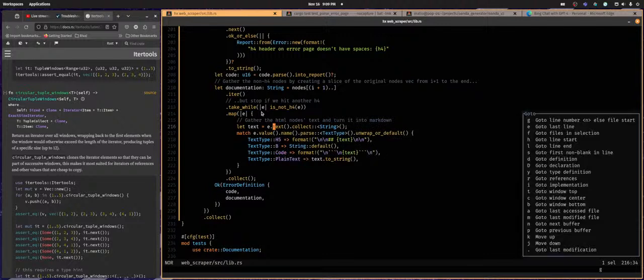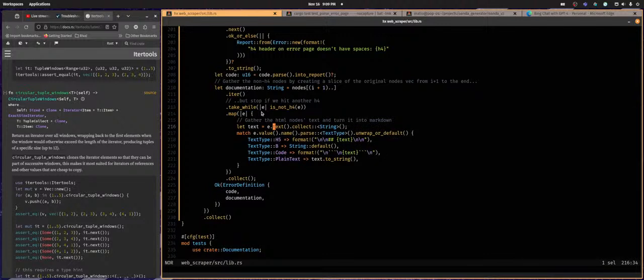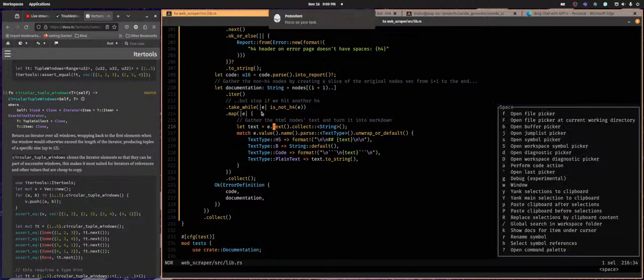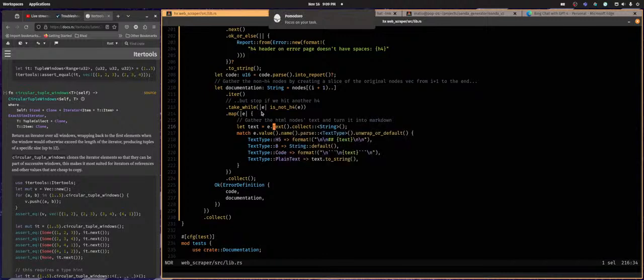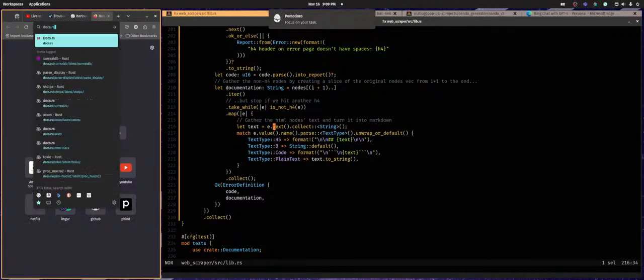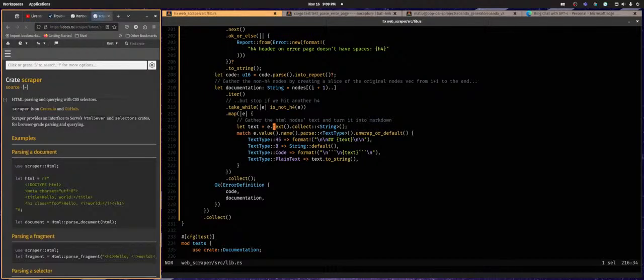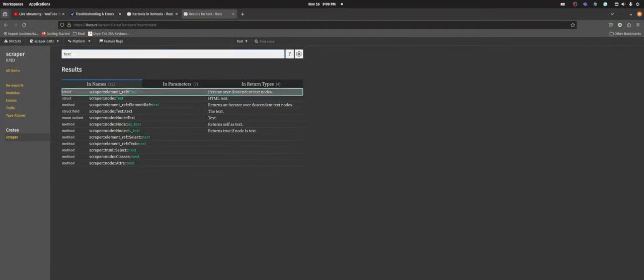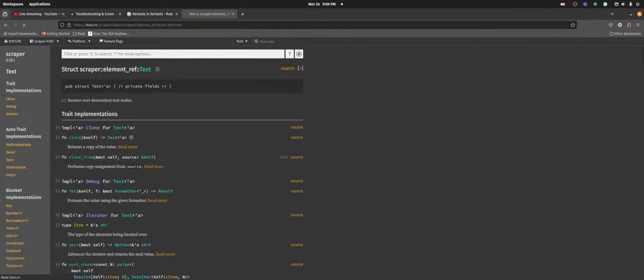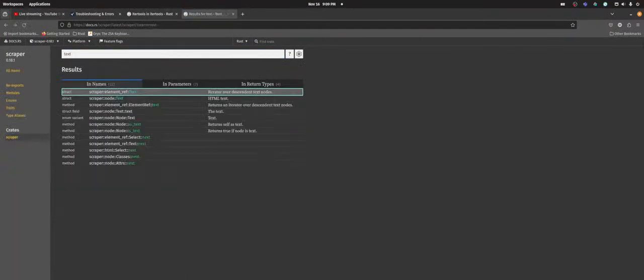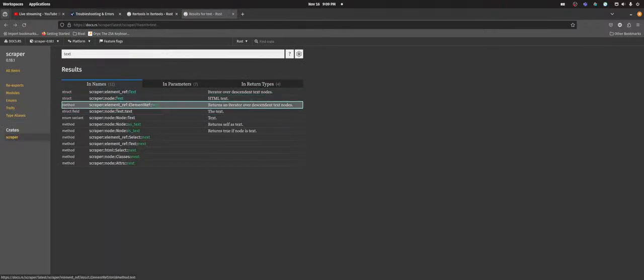Let's go to the docs of that. Can we just go Shift K? No. K. We need docs.rs, scraper, text method. We don't want, no, back, element ref.